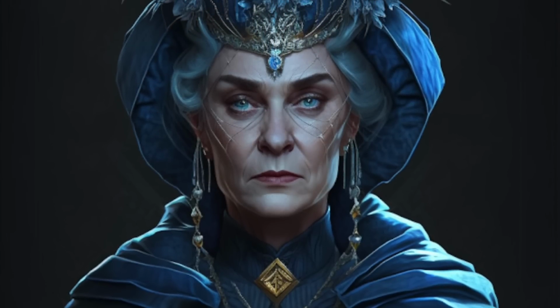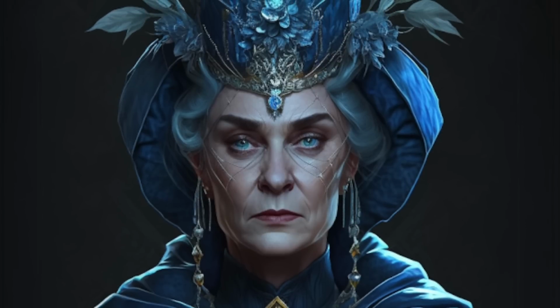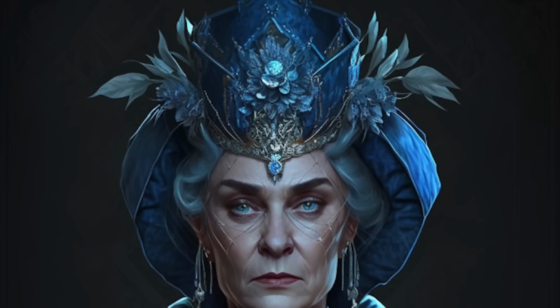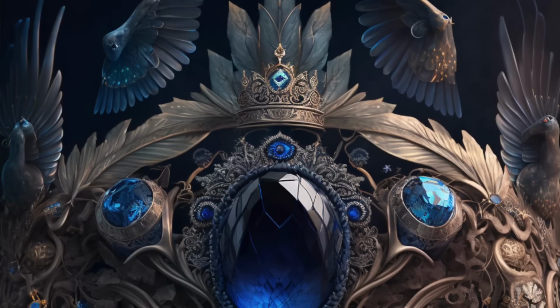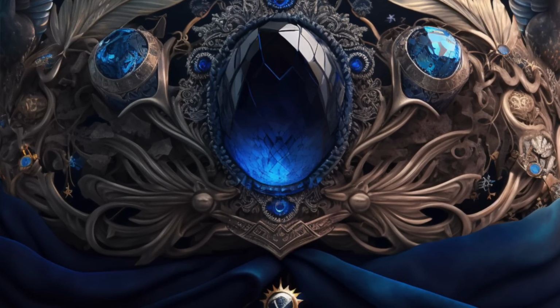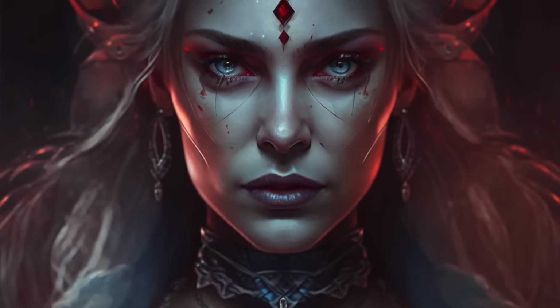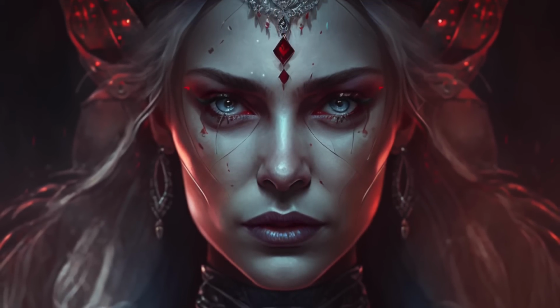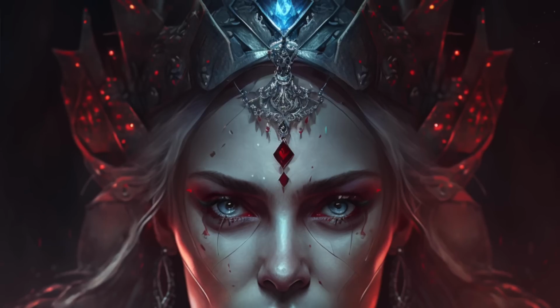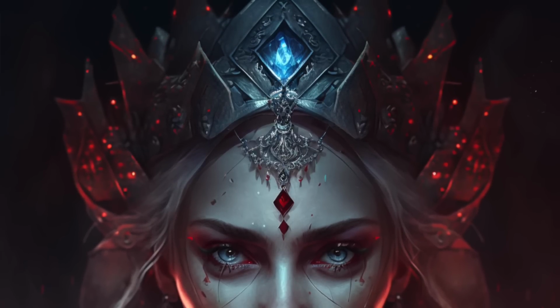The diadem was said to be addictive, and those who wore it for extended periods of time were said to become obsessed with its power. This obsession was said to lead to madness, as the wearer was consumed by their own intelligence and the visions granted to them by the diadem. The diadem was also said to be dangerous in the hands of those with evil intent, as the power of wisdom and intelligence could be twisted and used for malicious purposes.